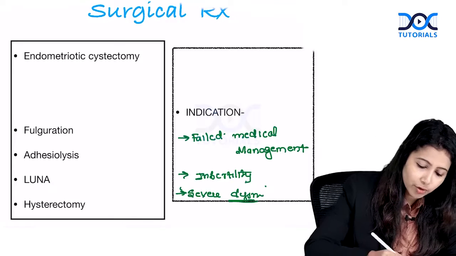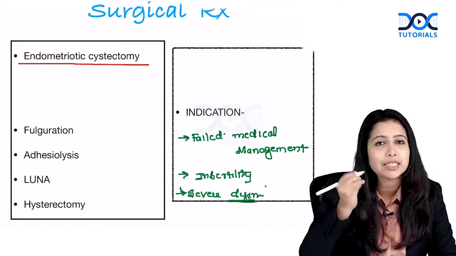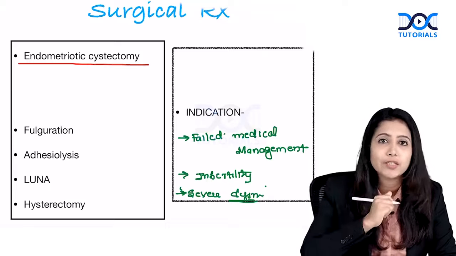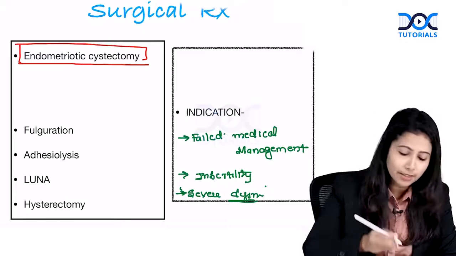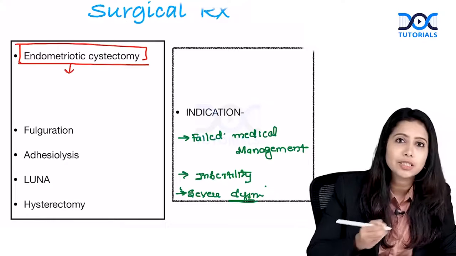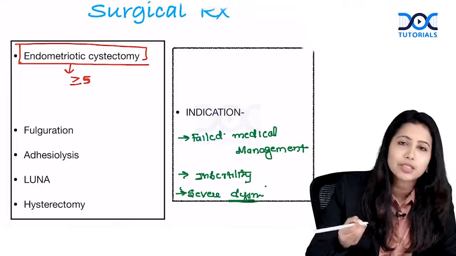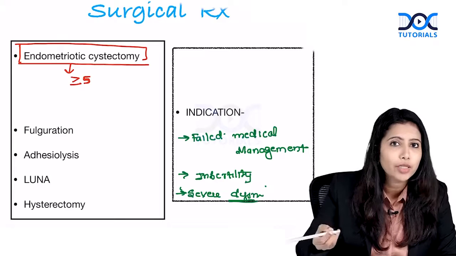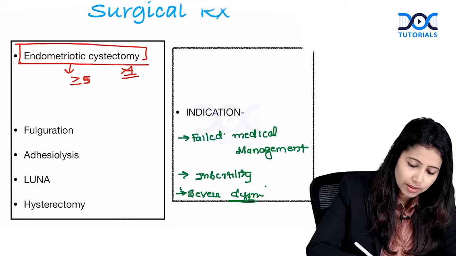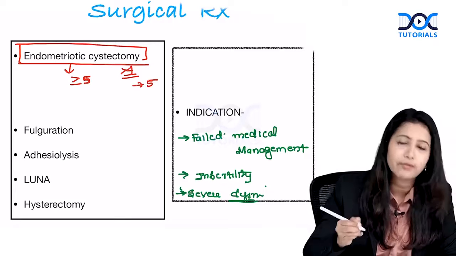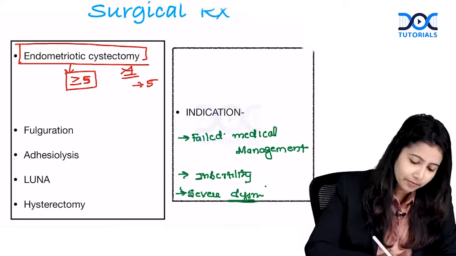This includes the endometriotic cystectomy. We have discussed that in endometrioma, if the patient is asymptomatic, we can go for a conservative management. But in a few cases, we will go for an endometriotic cystectomy. If the size of the endometriotic cyst is more than 4 cm, that is, equal to or greater than 5 cm. Some of the books give you just more than 4. That's because more than 4 means more than or equal to 5. It is the same, right? More than 4 is the same as equal to 5 or more than 5. So, in that case, we can go for endometriotic cystectomy.